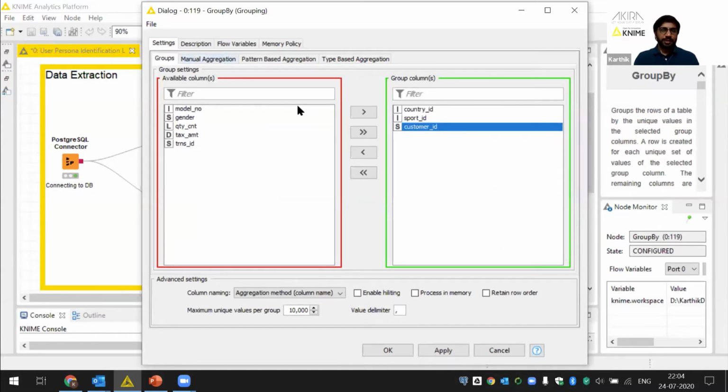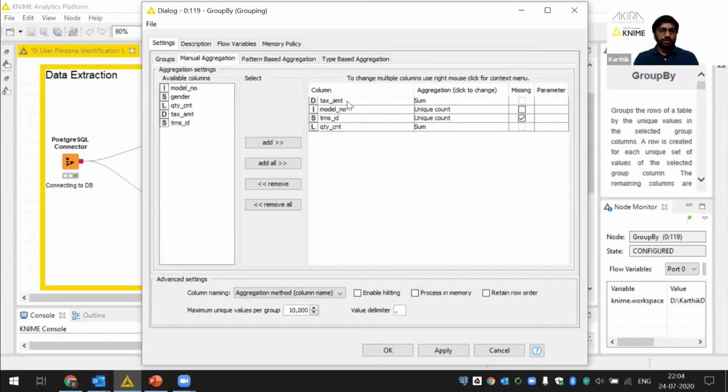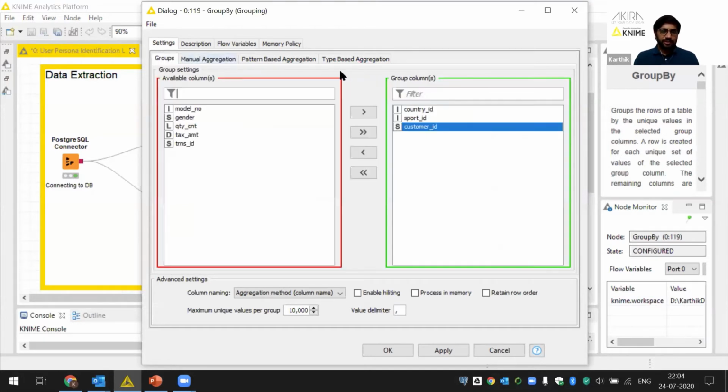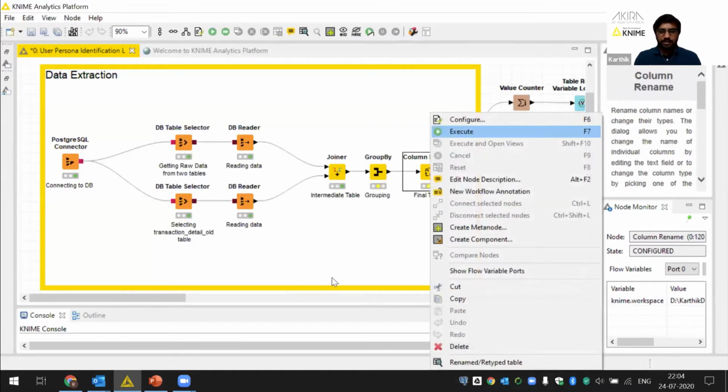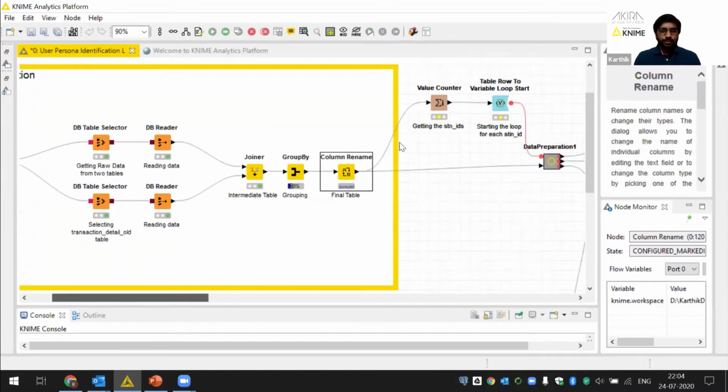We are getting manual aggregations for sum or counts for each of those measures. The total quantity, total net transactions, or unique models the user purchased, or the total amount they have made. So yeah, it's pretty simple. You can do all these transformations here. So we're running this. With this, we get our primary data set, ready for further execution of clustering.